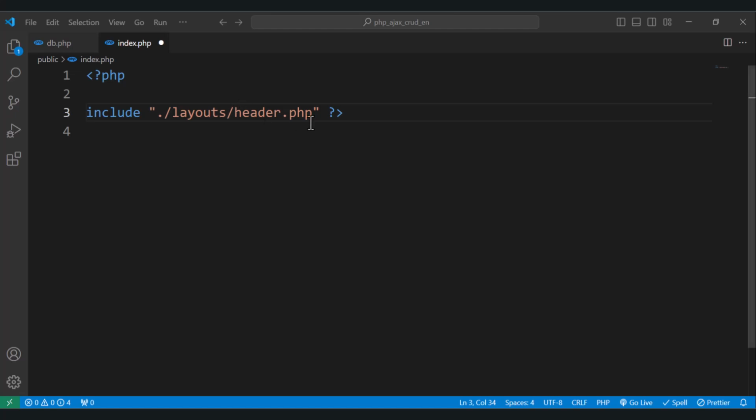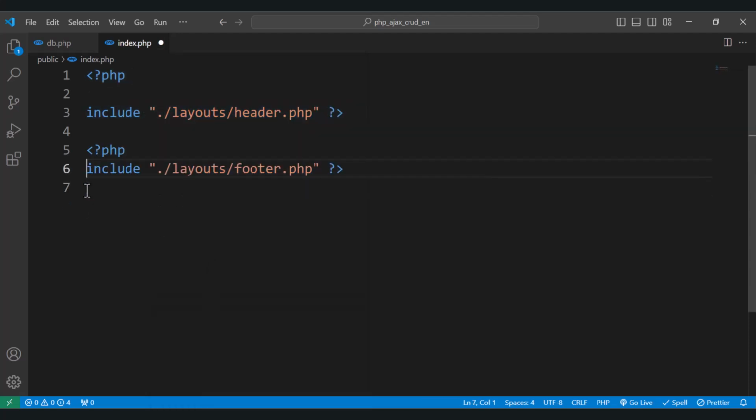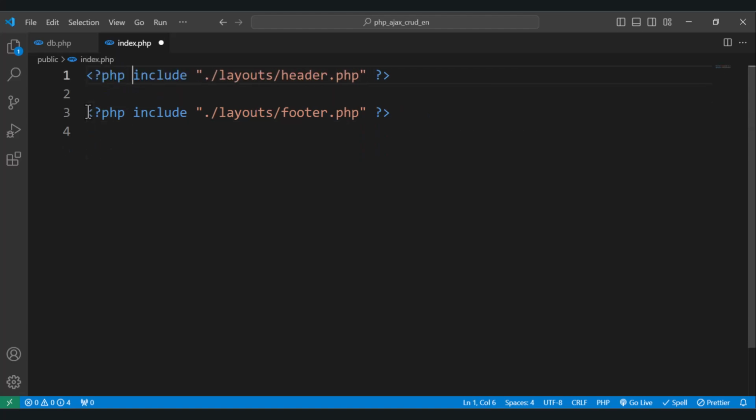So let's copy and paste, and also, as I said, we need the footer. Let's organize the code. It's not formatted, so let's format it like this and like this. And here let's put the content.